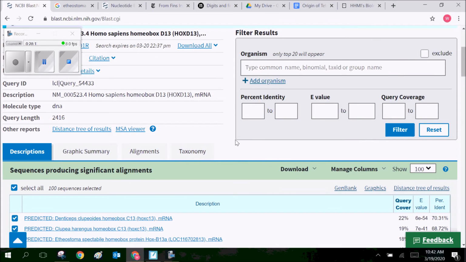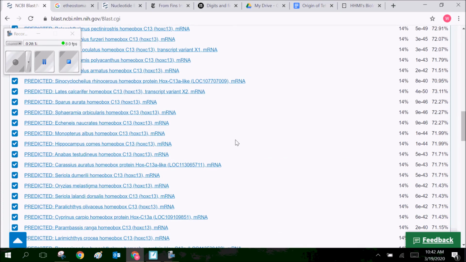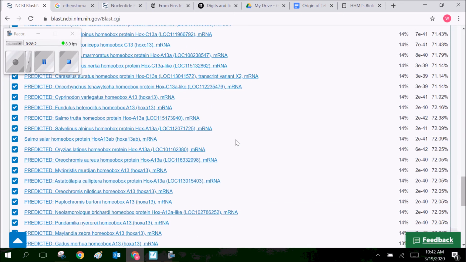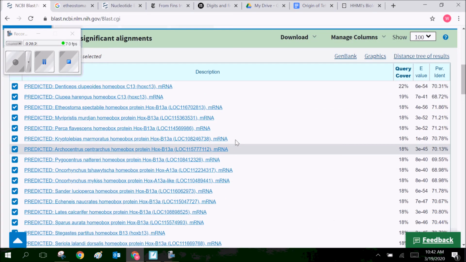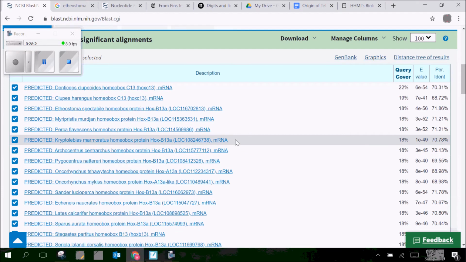So that means that these ray-finned fishes, parts of their genes actually are very closely related to the same gene in our bodies, like the fingers. That's pretty cool. Okay, but let's test Shubin's. So things are looking good for Shubin.